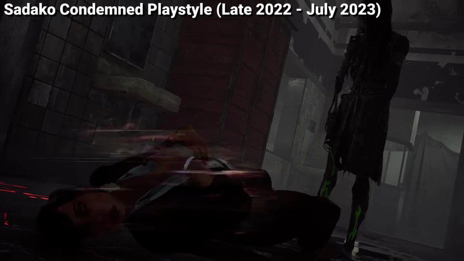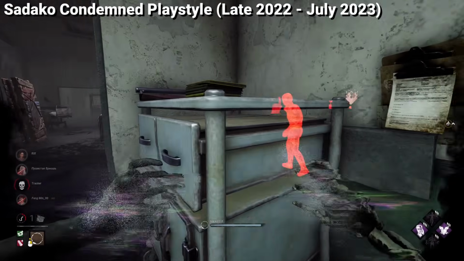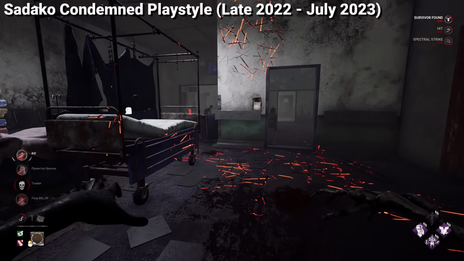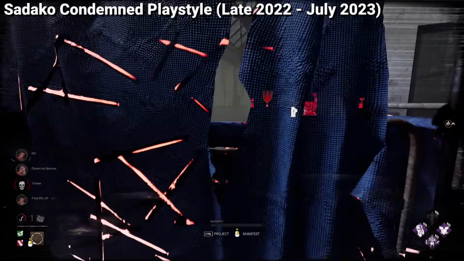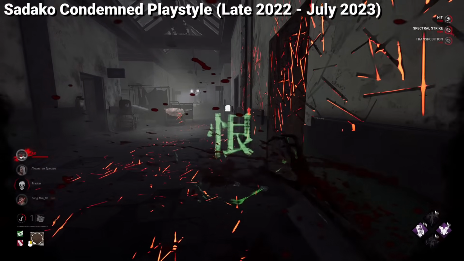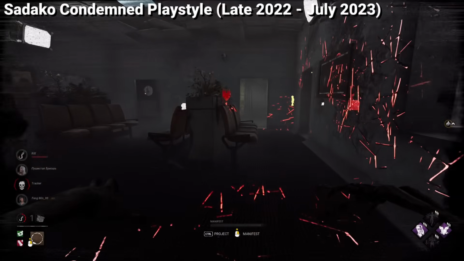However, her power also worked in a different way, as when you picked up a tape, you had to put it in the furthest TV possible, and you could still keep getting condemned stacks even with it in your hands. This meant that a smart Sadako could know which TV belongs to you and constantly prevent you from putting the tape back, all while the passive condemned from the tape filled up your progress.